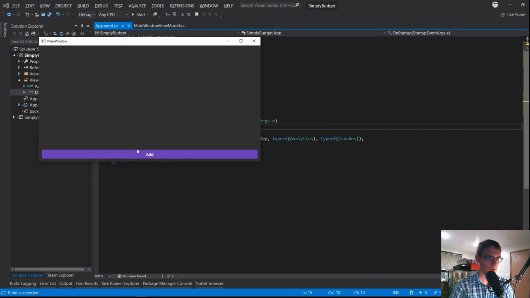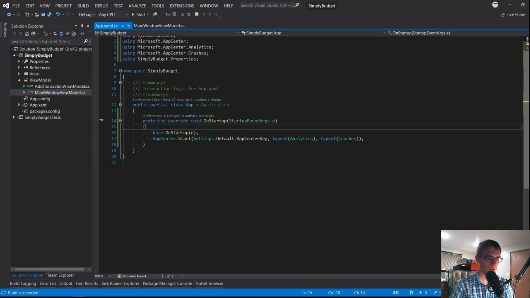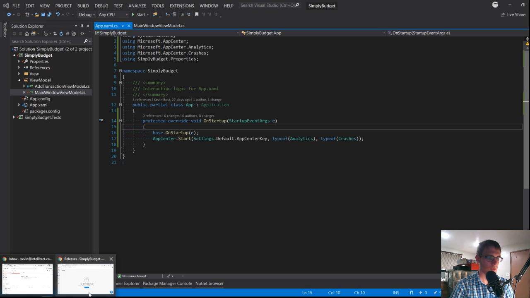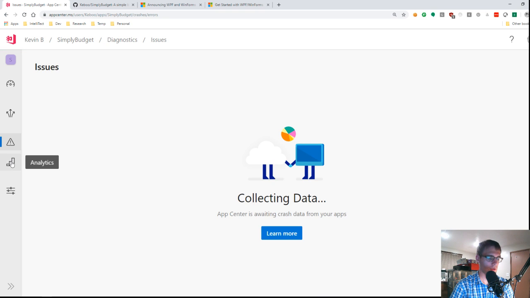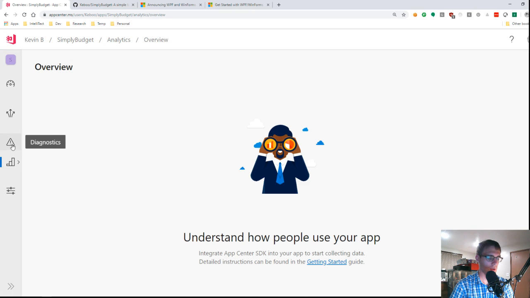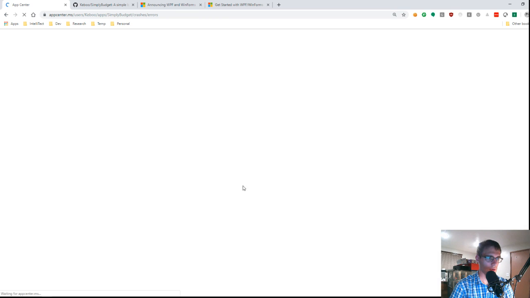Okay. So app launches, add something something something, crash. Throw an unhandled exception. Go ahead and crash. I understand. And hopefully next time we launch, we get something. Come on, I want to see some sort of usage or analytics or something to flow up to there. Might have to fire up Fiddler and see what's going on. Come on, AppCenter, you can do this.